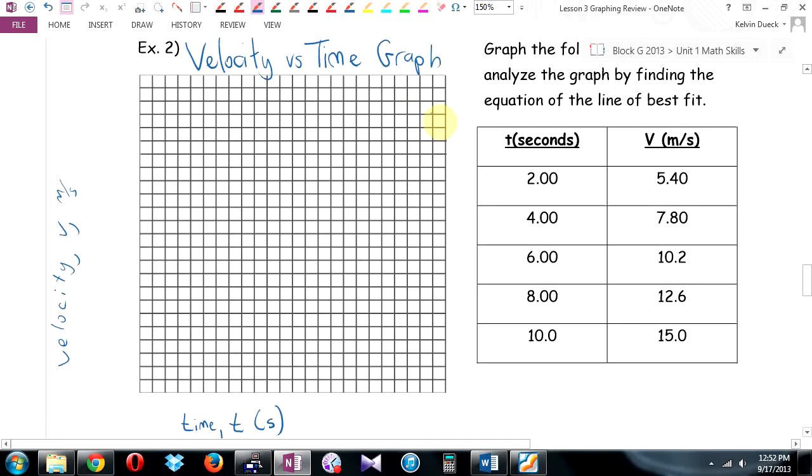Darian, what's the smallest time value that appears in my chart? What's the biggest? So I need to be able to fit both a 2 and a 10. How many squares along the bottom? Count? Yeah, you have to count. Sorry, how many? 24. 24? So if I need to fit at least 10 things and I got 24 squares, what would be a good scale to go up by if I want to use as much as I can?